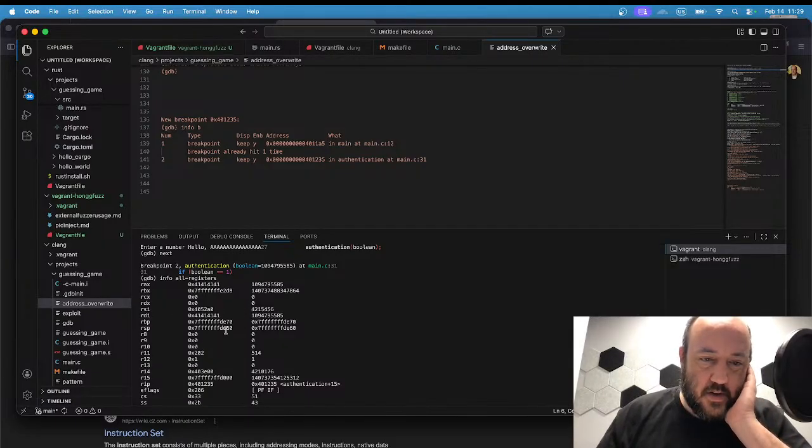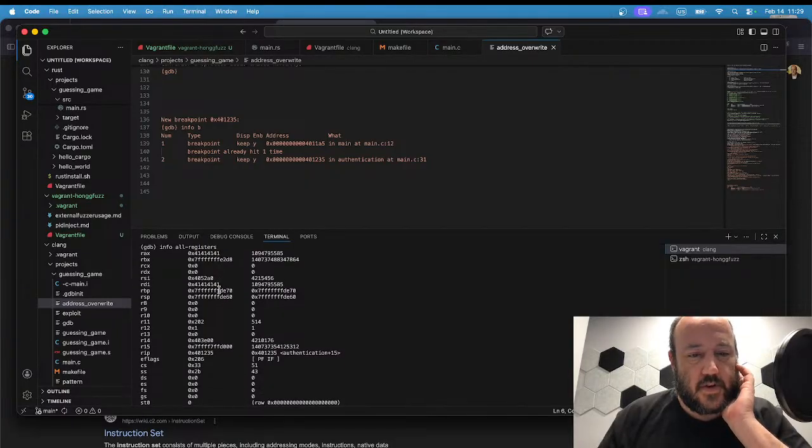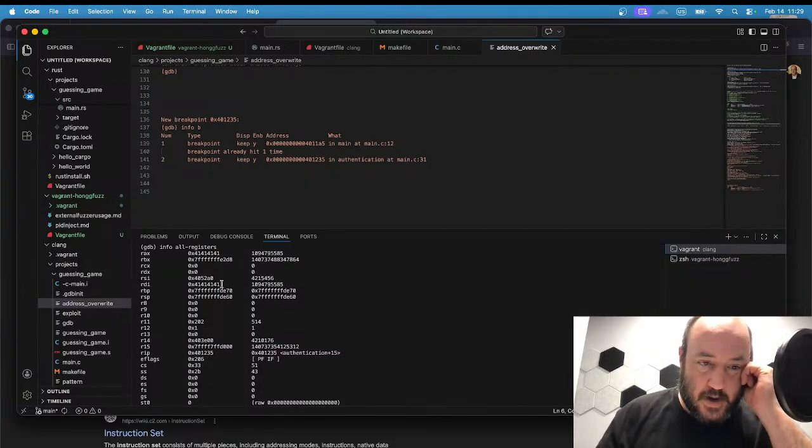Stack pointer still DE60, which is the next function to exit, is what I imagine.